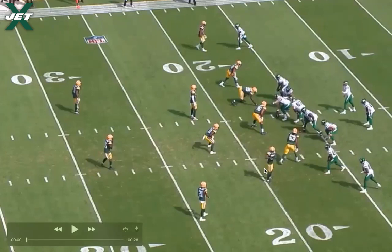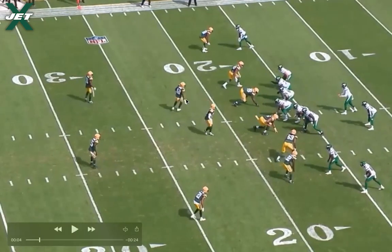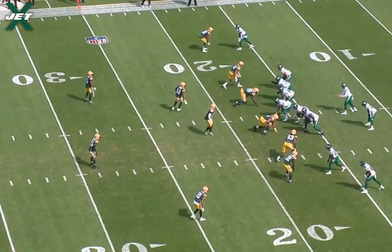Off alignment alone, we've got good stuff going on. Tyler Croft comes across in motion, and when he does, the linebacker follows him. That is another indicator of man coverage for Zach Wilson to help ID the defense. This linebacker, if it were zone, would have likely stayed in his spot and they would have just flipped responsibilities to the other linebacker. But since he followed Croft on the motion, that's a clear indicator for man.